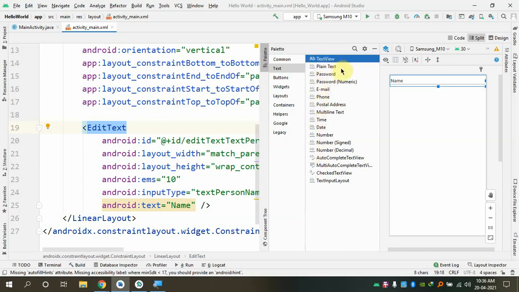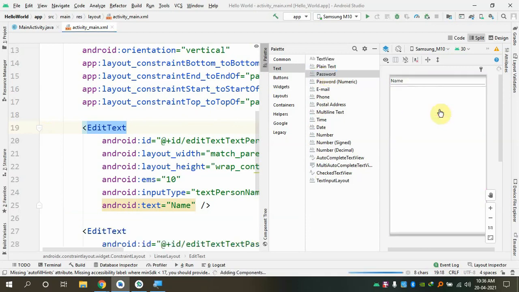The one which does not have an underline, which has the word called text view, is used to view text, not to do anything else. In other words, label. The technical word is label, but here we'll be using the word text view. I've put a control called a text box, which will take the name from the user. Let me ask the password from the user. I can put the plain text only and change it into password.